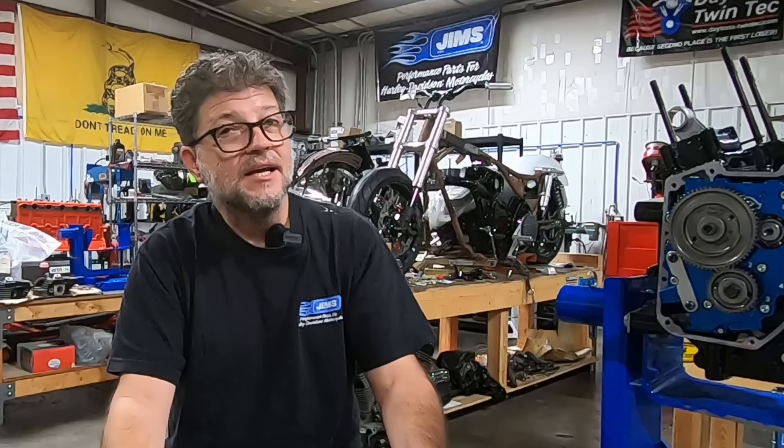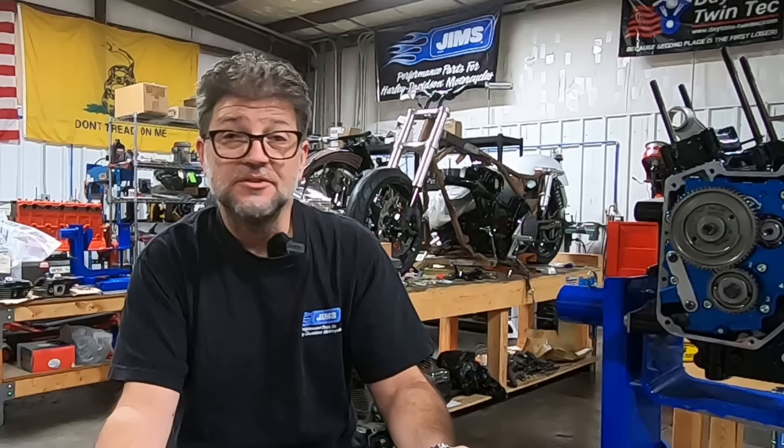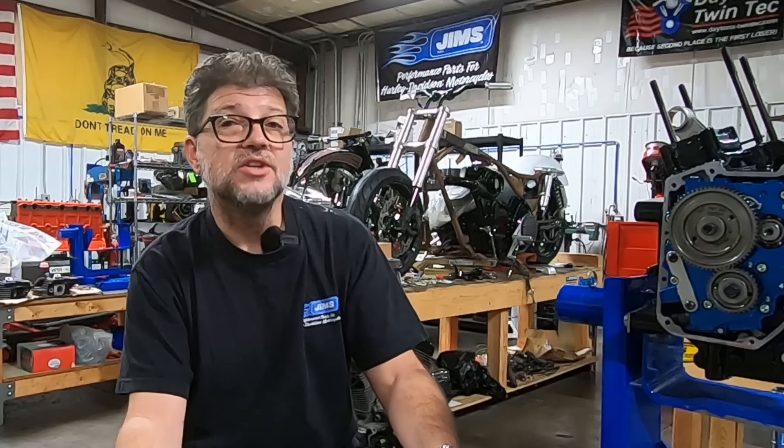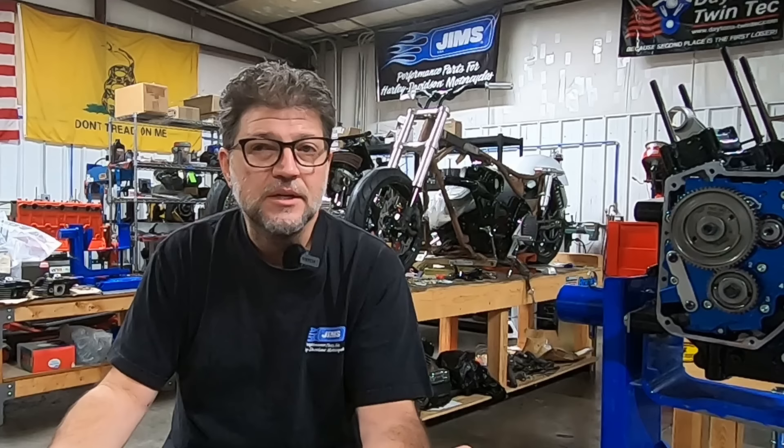I can't say I have a single favorite Harley engine. Each has their place, their benefits, and their quirks. I love a shovelhead because of how they look and they sound — I love nostalgia. I enjoy how beefy the parts are when I work with them. I also enjoy bringing a vintage engine back to life and preserving the heritage. I like the Evo for the same reasons, but I consider the Evo to be the first generation of modern Harley engines and not really vintage in my mind. These two were also the last of the engines where a fellow with some basic tools, general knowledge, and a service manual could pretty much rebuild one and have it run well.